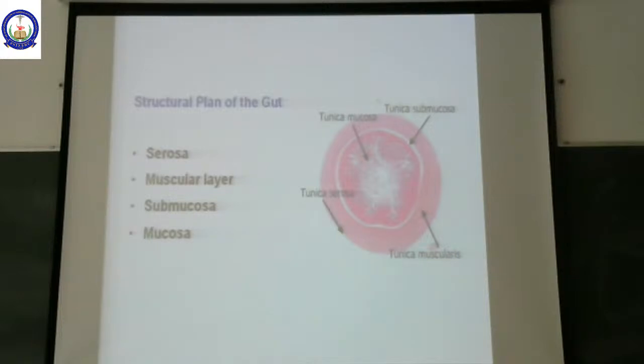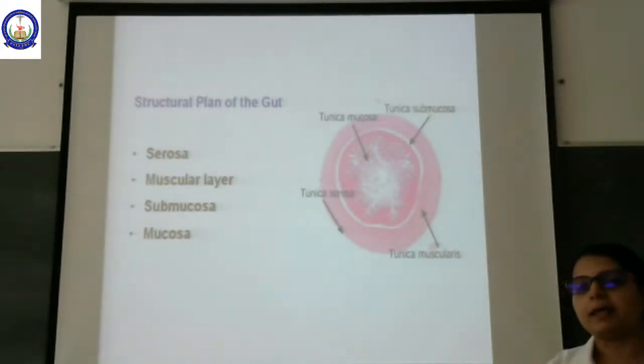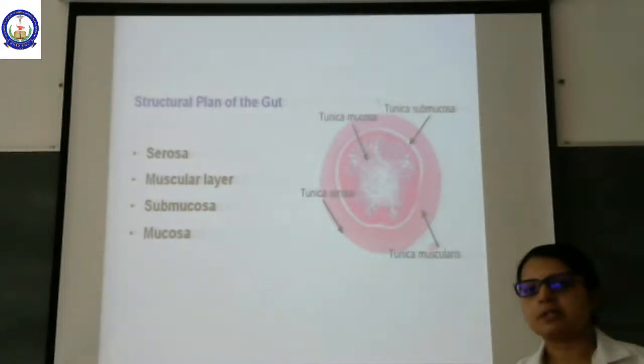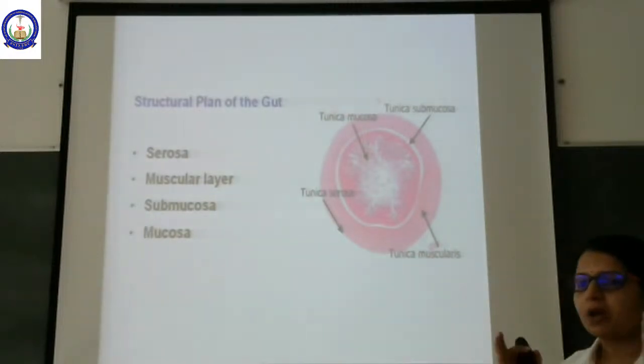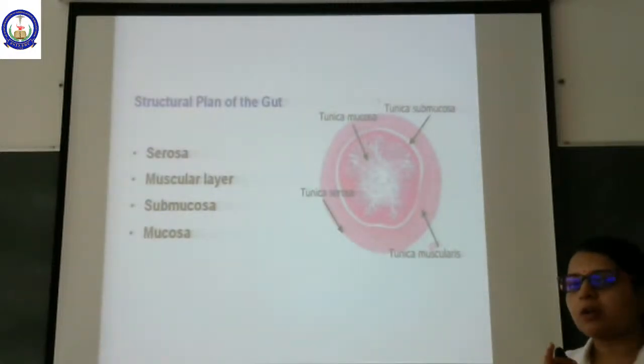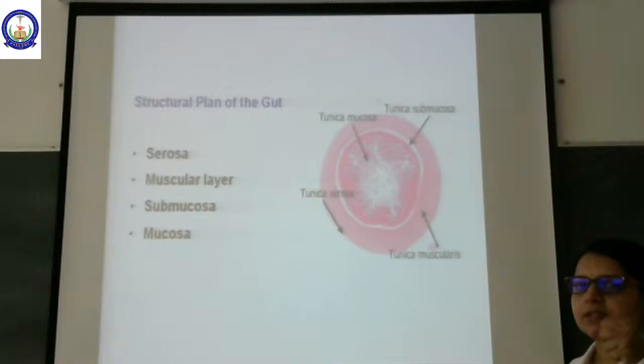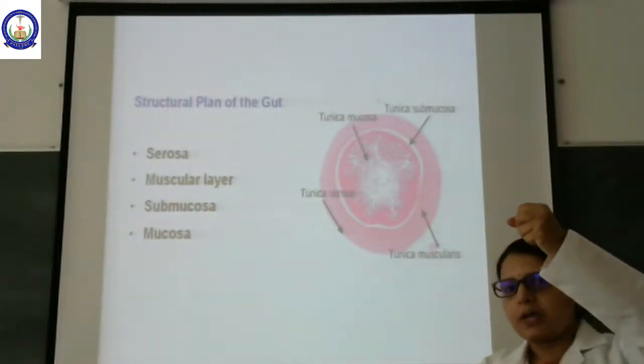So that is about the structures present in the alimentary canal and their functions. Now we need to understand the molecular level in order to understand the absorption mechanism. So what is the wall of the gastrointestinal tract made up of? The structure of the gastrointestinal epithelial wall. The gastrointestinal wall, like the alimentary canal, is like a tube.